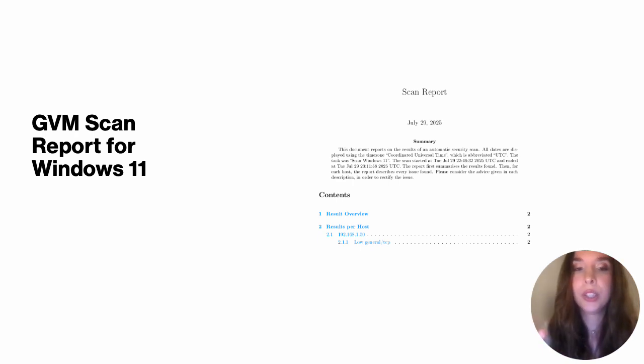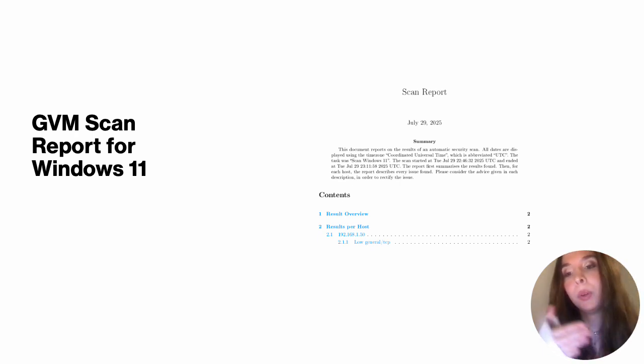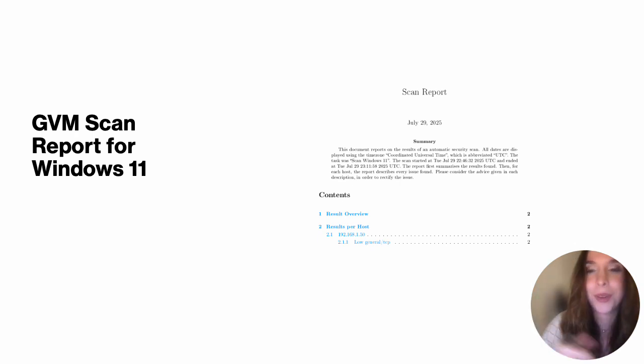So now we're going to go into the GVM scan reports, and these were created through the Kali Linux system. In Kali Linux, we were able to do a GVM startup, and once we were able to access that, we were able to open up the Greenbone. Greenbone is basically acting as vulnerability management. In that program, we're able to make a target. Once a target is made for this VM, we're able to make a task, run that GVM scan, and now we have our report.